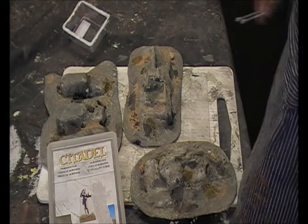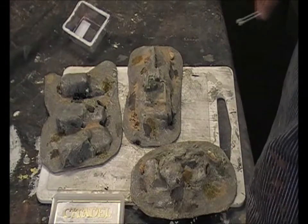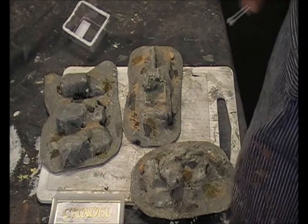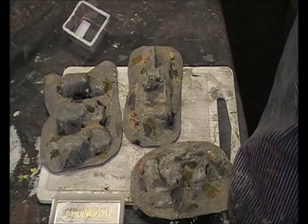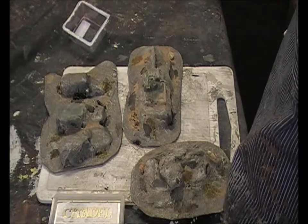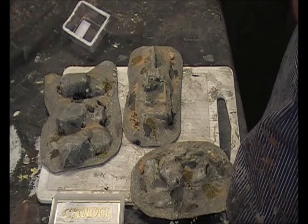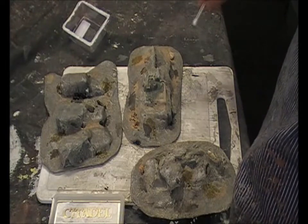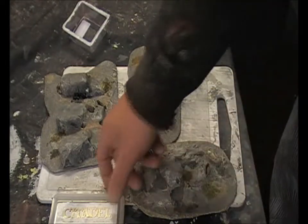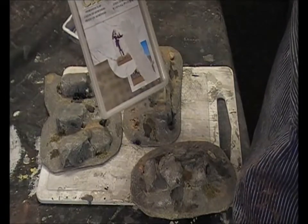Okay, ready for the final touches. I varnished these off screen because there's really nothing to see in that. I just hit them with a couple of sprays of matte varnish to keep the paint from rubbing off on whatever. So, now to add a little bit of livening up, I will use these ready tufts.